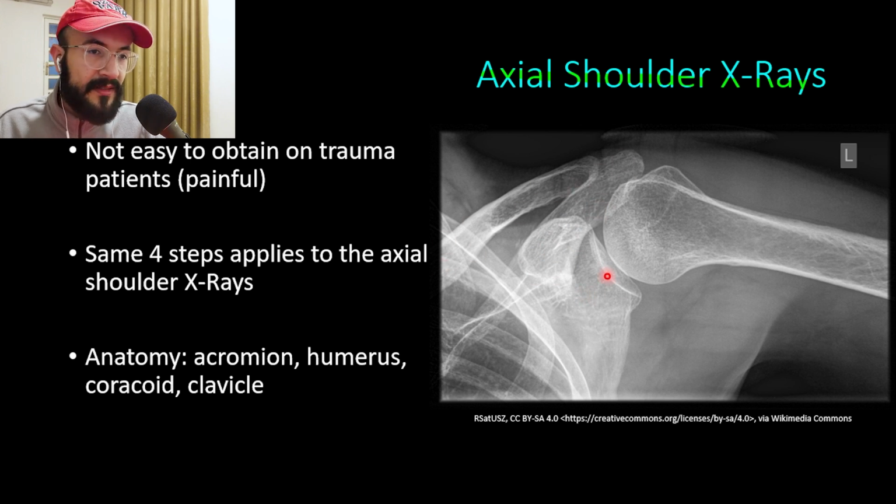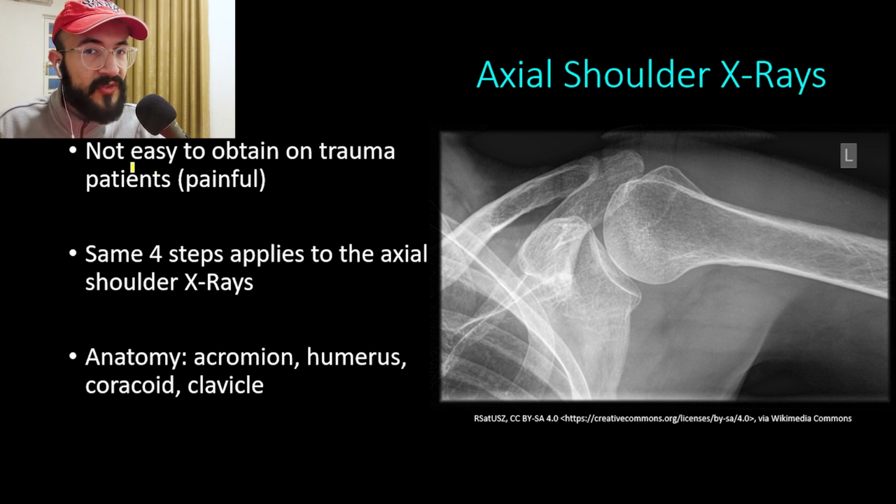Assessment of the joints. Starting with the glenohumeral joint, as we can see, the humeral head is sitting in the glenoid, and the glenohumeral joint is congruent. And we have the AC joint here, and as we can see, the acromion and the clavicle are on the same line, meaning the AC joint is normal. And then we check the soft tissues. In step 3, we make sure that the soft tissues are normal, which they are in this x-ray. And we finally check the ribs, and we check that the lung markings are reaching the edge of the rib cage, which is all normal on this x-ray.